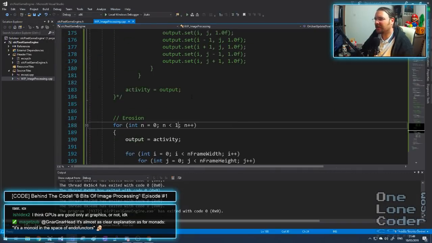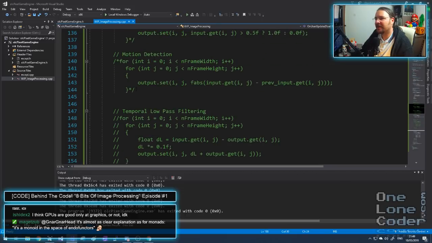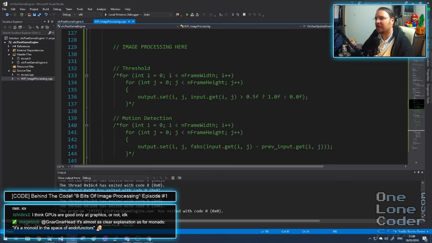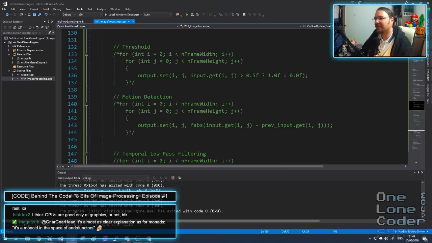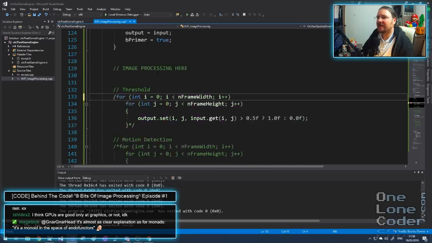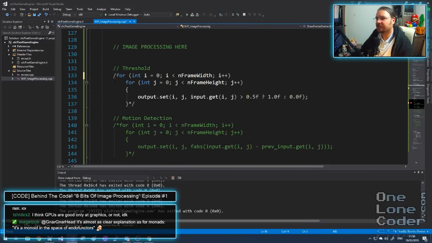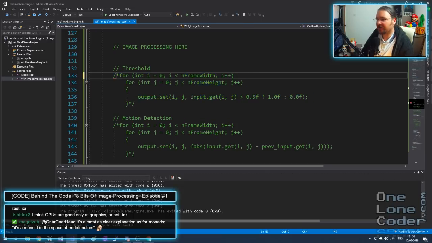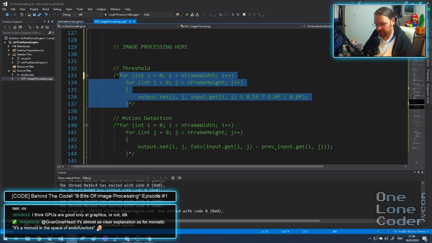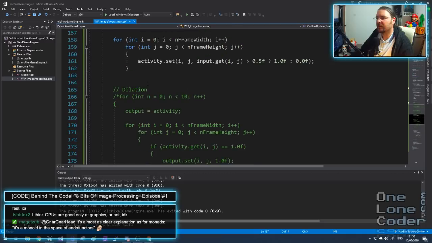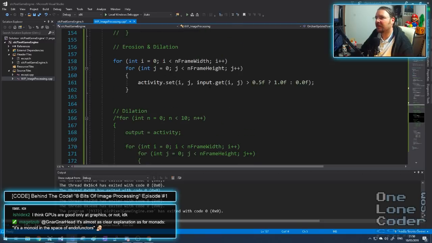I just want to show a regular thresholded image as well. So maybe this is a case where we do need to see more images on the screen. I'll tell you what I'll do. We will create, instead of our input image, our thresholded image. Threshold. And I'll just dump this in as well. So that was our threshold set.